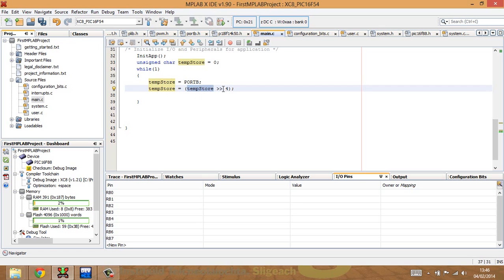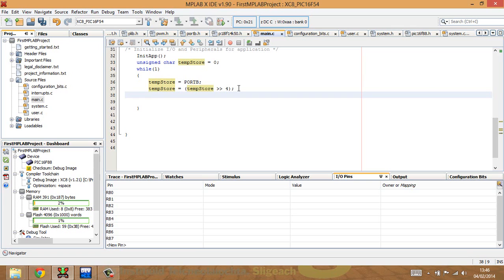I could do this in one quick go as well, so this would also work: shifting and assigning all in one go. I could do that, but I'm going to leave the larger version there so that everybody is clear on what I'm doing.